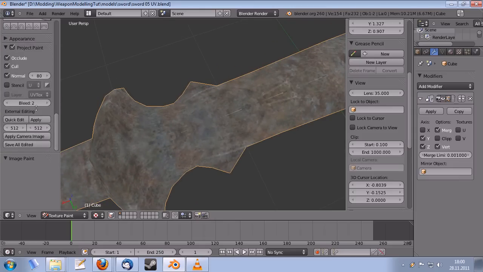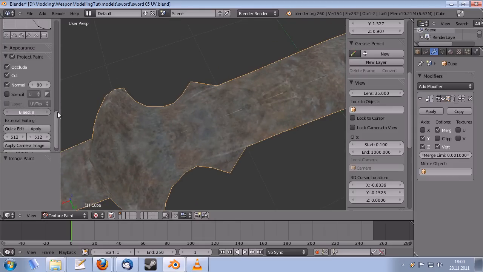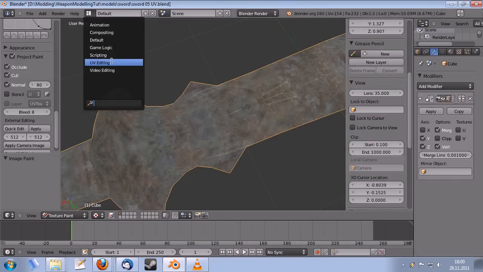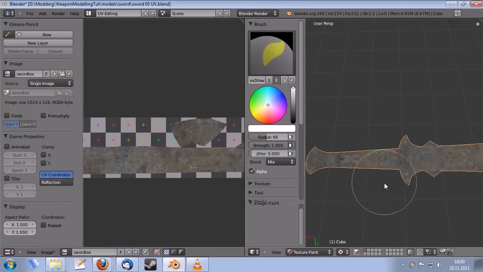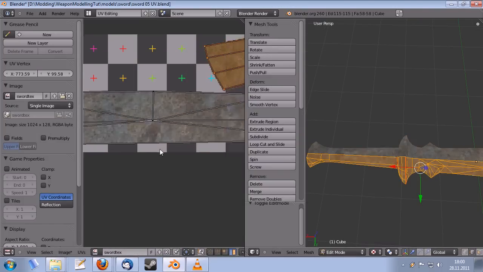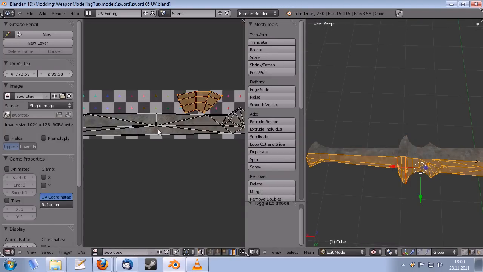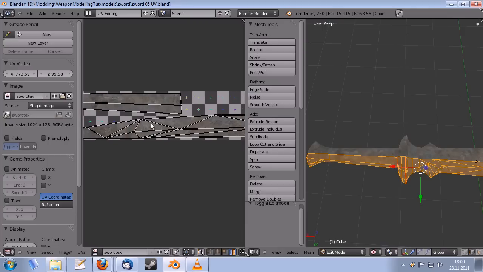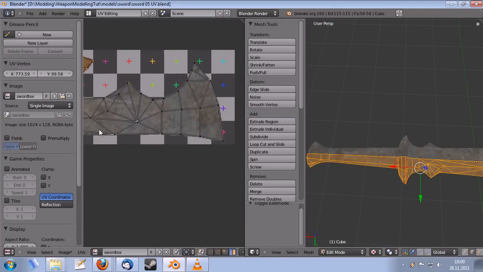Usually you can increase the bleeding amount, which means I'm going to show you on the UV layout. So it can paint beyond the actual end.